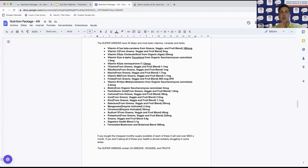And if we want an IV and we go needle in the vein, we need to hang a bag of calcium bicarbonate. But if we're going to do it orally through the body, we want our calcium from greens and vegetables. And here's why. 75% of the Earth's crust is calcium. The other 25% is the other 76 minerals. So when we're looking at the main buffering, and when I say buffering, I mean alkalinity, and I mean alkalinity because I don't mean acidity, and I don't mean acidity because acidity causes disease, and alkalinity and bringing us back to neutrality is where we need to be, and we have to have greens and calcium to do that.